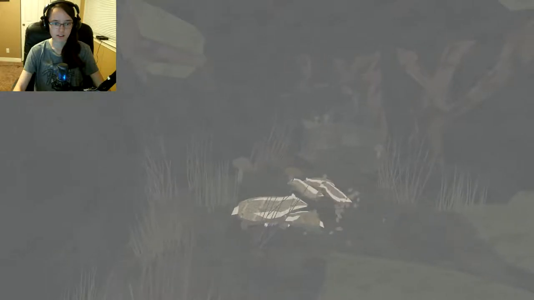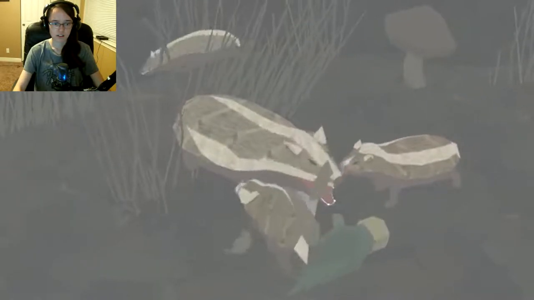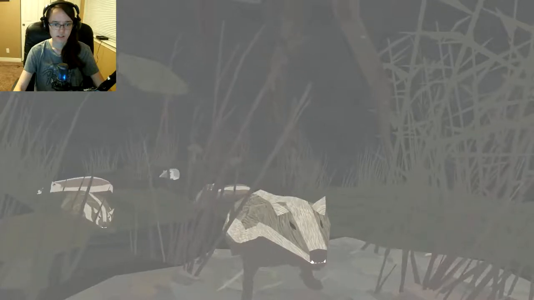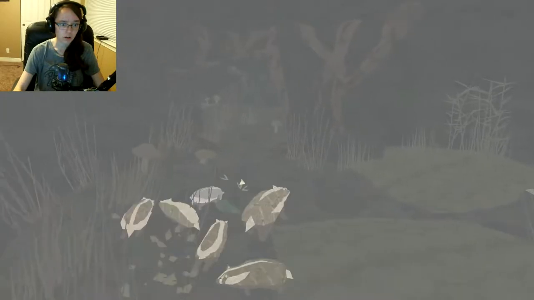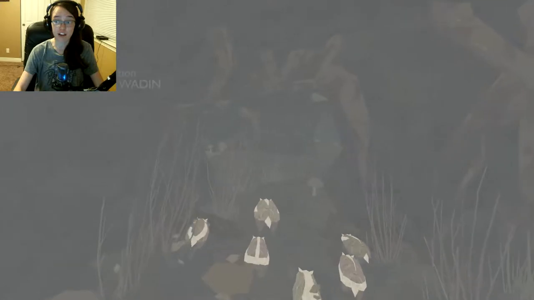Here, baby. Eat. Do I need to make a sacrifice to the gods? What do I do? Are you alive, little badger? Eat. Oh! Oh, he was hungry. Okay, now he's full of color. All right, moving on. I have five babies.